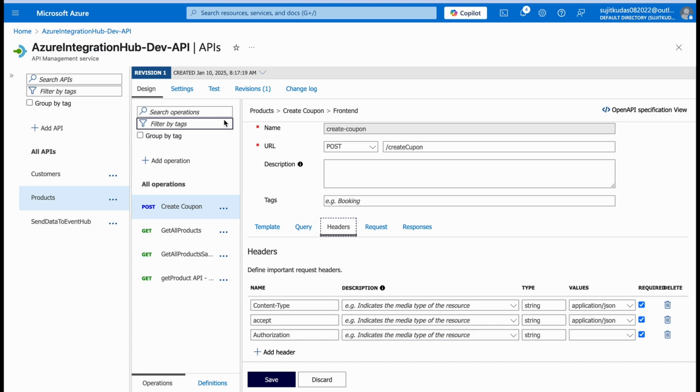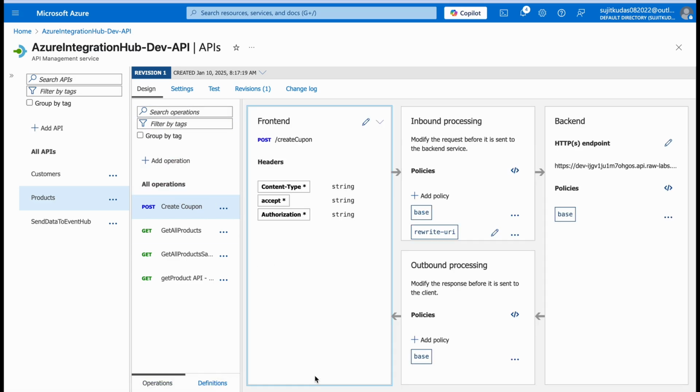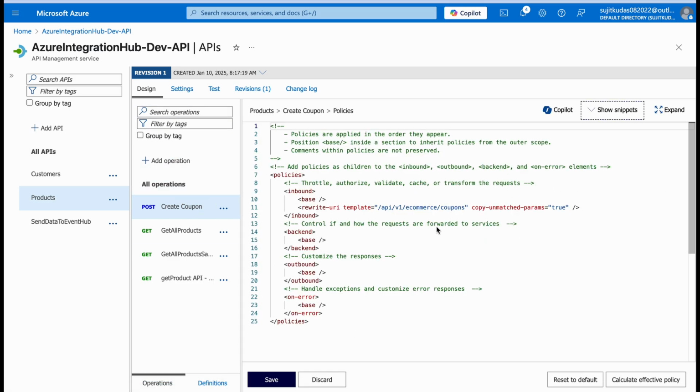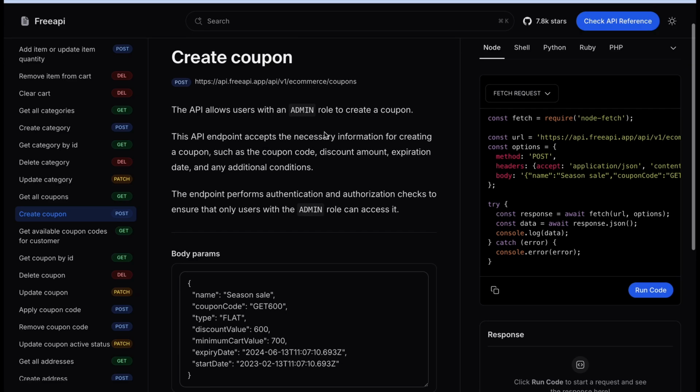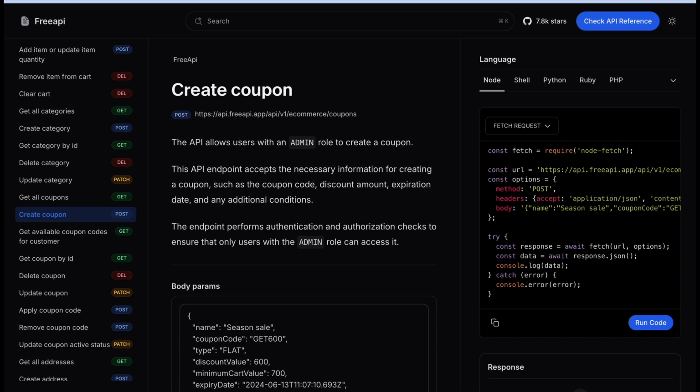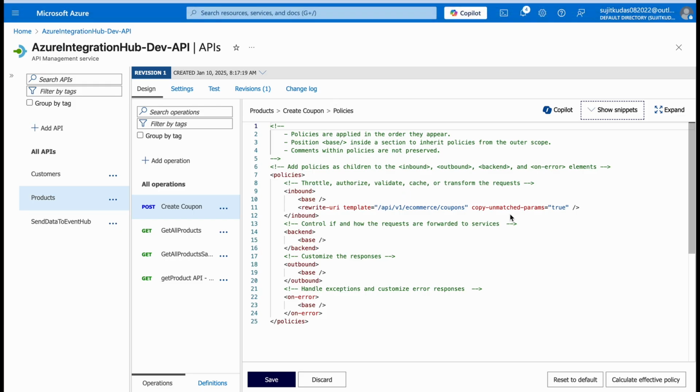Let me show you the design. Inside the design you can see I have a rewrite URL, and I am referring to that API URL.